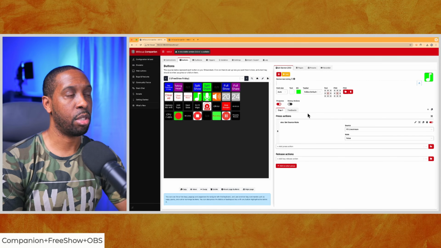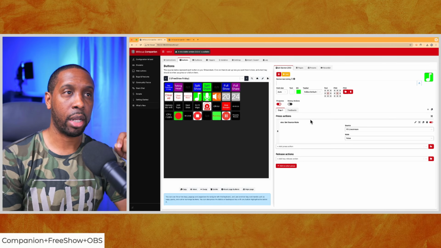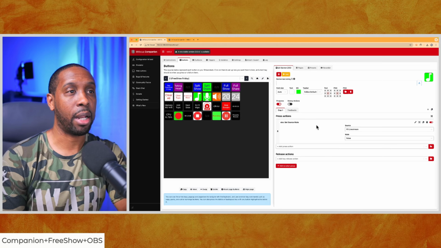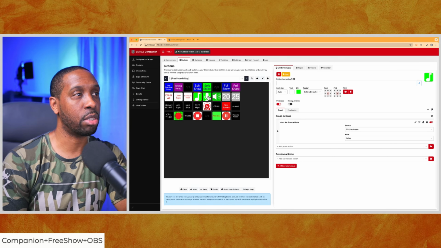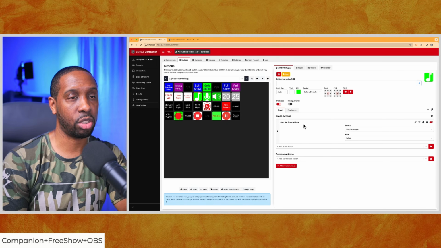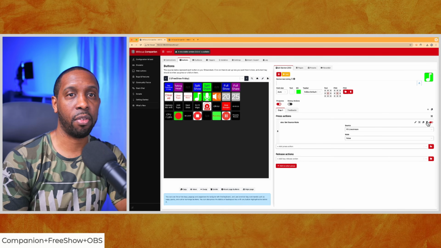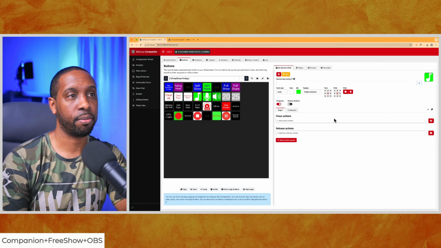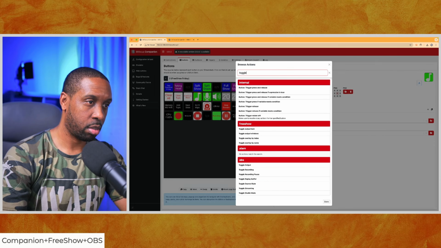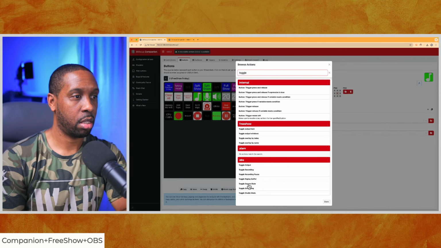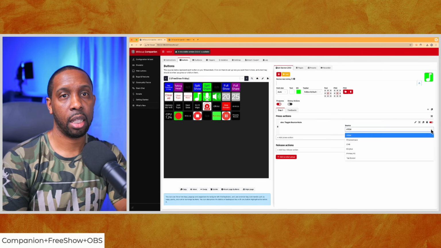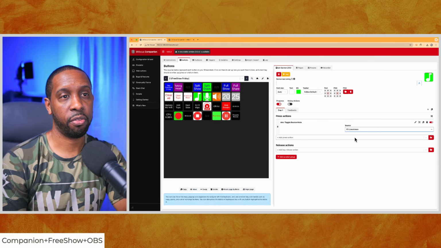So this one actually mutes the audio on OBS, like the music from the live stream. That one I actually do want to be a toggle. So this one right here is a toggle source mute. This one is just a set source mute. So I'm going to turn that off and delete that, and we're going to change that action. We're going to go to toggle, and there's toggle source mute for OBS. That's done. And we're going to make this one be the FreeShow live stream.